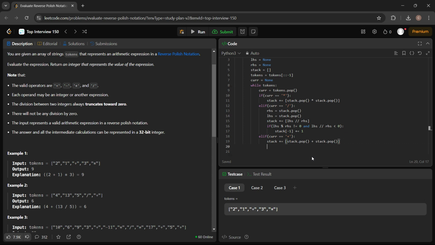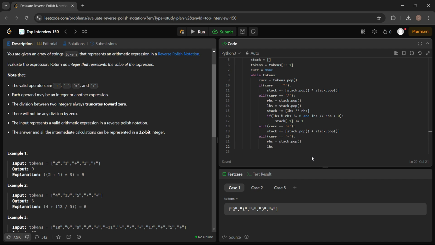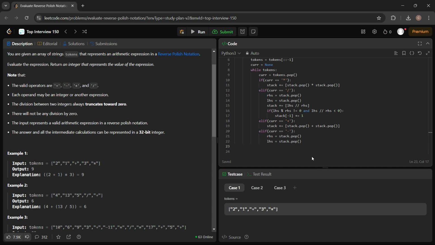And subtraction is not commutative. So we're going to say current is minus, and again we're going to use right-hand side and left-hand side. And then we're going to say stack plus equals left-hand side minus right-hand side.